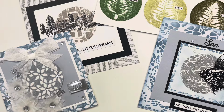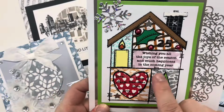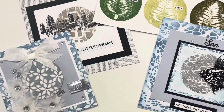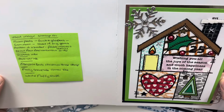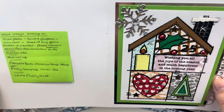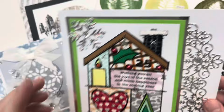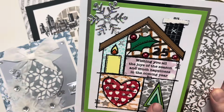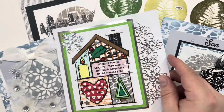Then these ones are quite different. This one's quite a fun one. Lynn has used it to stamp the different items throughout the house, using different pieces for each one. So we have got the bottom of a basket. We have got a bow embossing folder that we've used for one of them. We have got a pebbles embossing folder that we've used for bits of it. So again, all different pieces that Lynn has used and then matched up and paper pieced by stamping the item several times to build up.